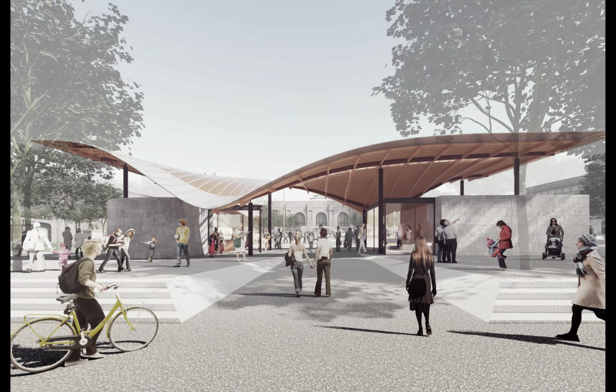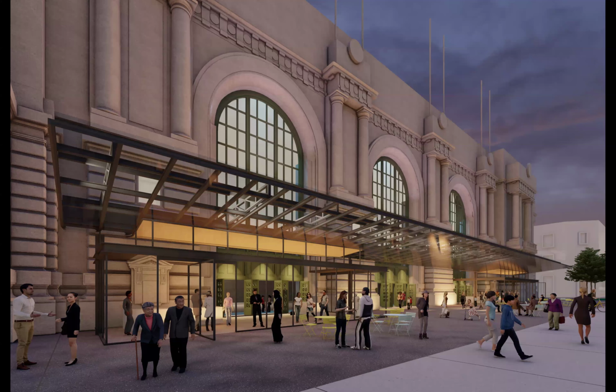We also create architectural pavilions that activate some of the gateways into the park. This is a pavilion that gives access to the parking garage underneath the plaza. It has public bathrooms and a cafe. The Bill Graham Civic Auditorium was an example of a building with a very dead pedestrian frontage, so we created ways to make interventions in that, creating ground floor retail and other active uses that would activate it when there isn't a concert there, which is basically 95% of waking hours.